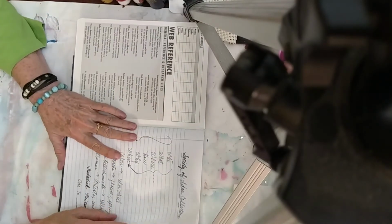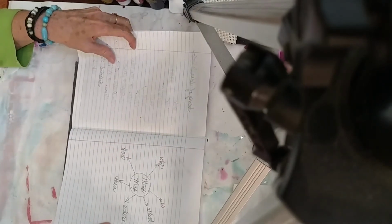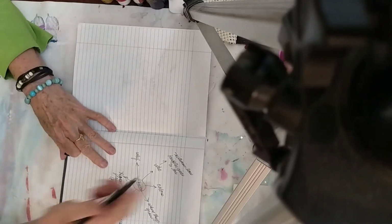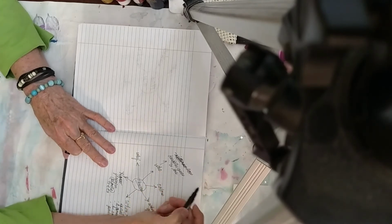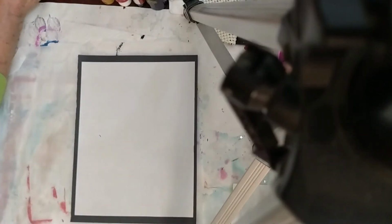So this is how I understand the Society of Idea Collectors to go, this booklet. And these are some very basic types of things. I need to go over that so that I will be able to read it in the future, because I can get really sketchy. So, sister-in-law. Okay, now I'm going to close that for now, and I'll show it to you again. I do want to put an embellishment on the front. I may do more, but this is where it is right now.